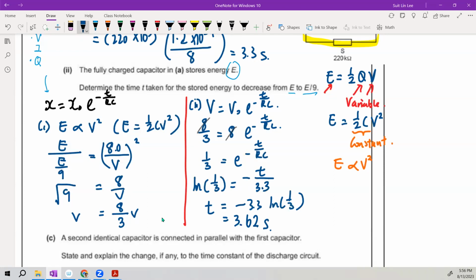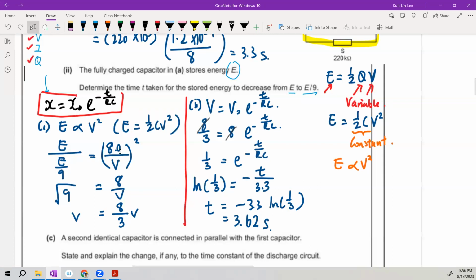Okay. So the important thing when using this equation is, although X and X naught can be anything, I don't mean anything, okay? It's either voltage or current or charge. If it's not these three, like for example, energy, then you will need to use the energy is equal to CV square or Q square over C, so that you can find the proportionality and use the proportionality ratio to find the new potential. And once you have the new potential, then only you sub inside. So meaning when the energy dropped from E to E over 9, the potential difference will have dropped from 8 to 8 over root 9, or 8 over 3.